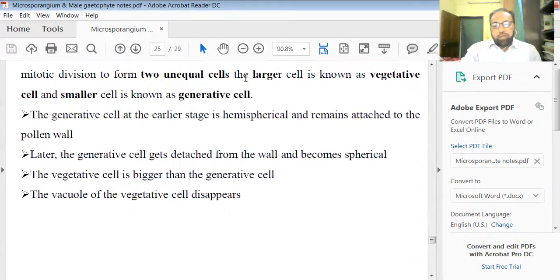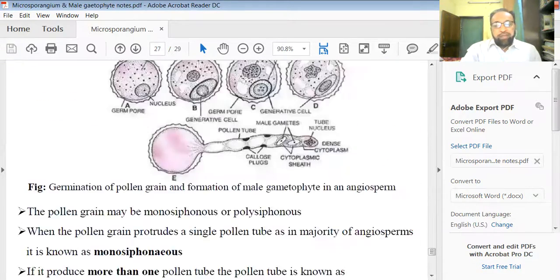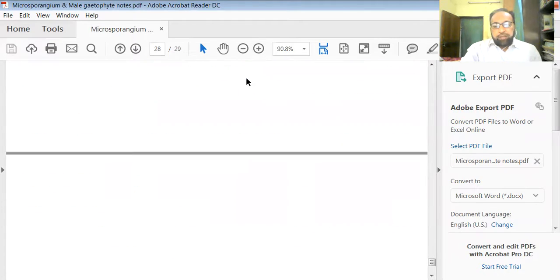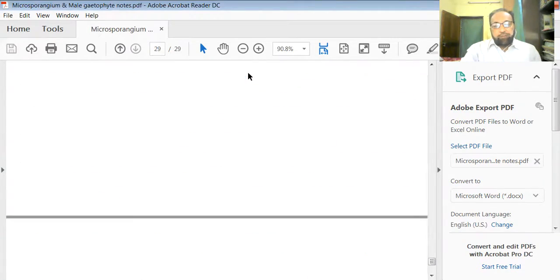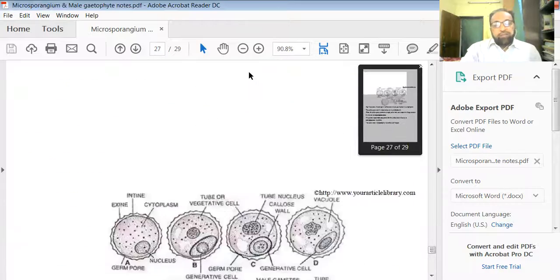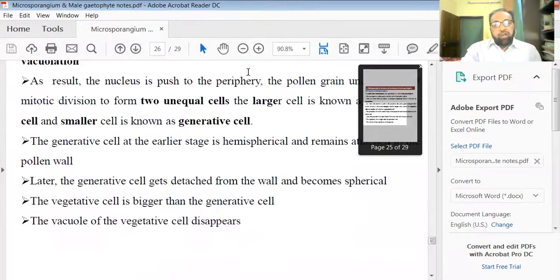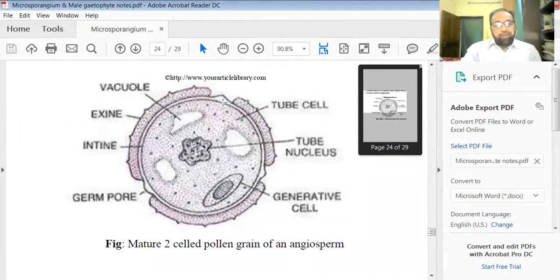Mainly it has a two-layer structure, and that two-layer structure is called a pollen grain. The outer layer is somewhat thick, and it is called the exine. This layer is called the exine. It is hard, thick, and spiny. If you are able to see this one, these spines are present over here. This spiny layer is useful for attachment of the pollen grain to the stigma. It does not slip from the stigma. That's why these spines are present. It is a thick layer structure.